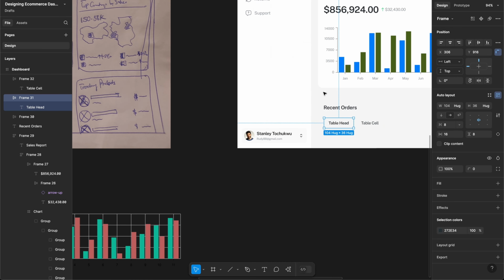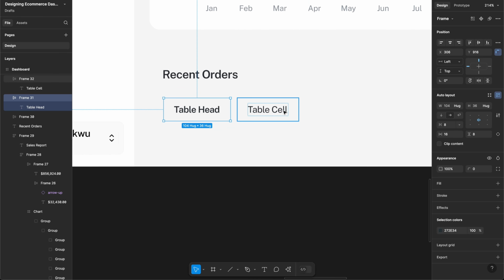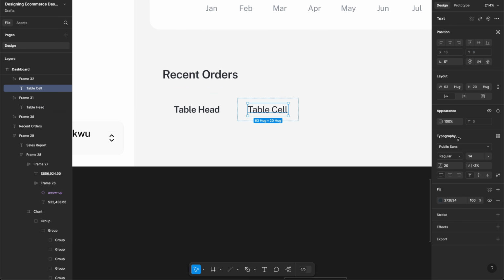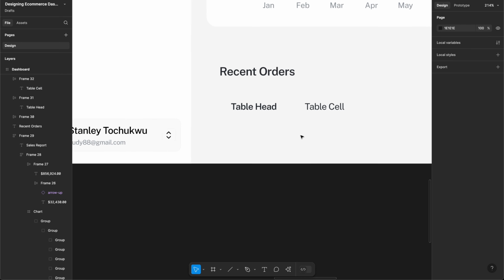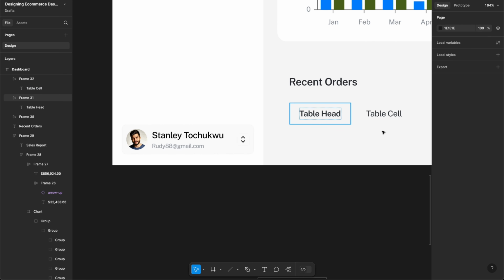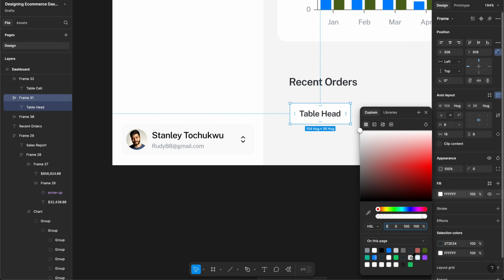Okay, so I think I'm okay with what I have over here, but I also would want to truncate this so it just sticks to just one line. So truncate this text, just one line, and anything beyond gets abbreviated. Here, I would give this a fill, and I would just change this slightly.